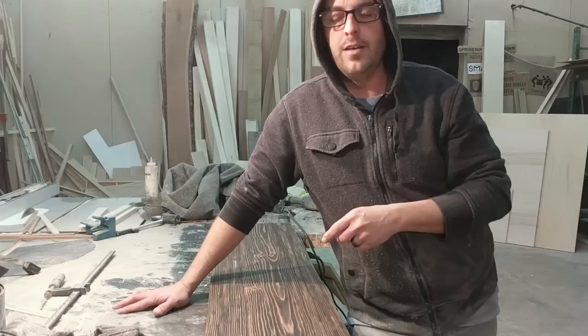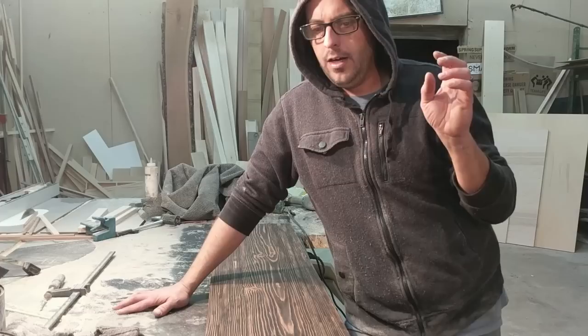We have a lot of fun with it. So we'll be welding this together. It's a sofa table, behind the sofa, whatever you call those, for a customer.